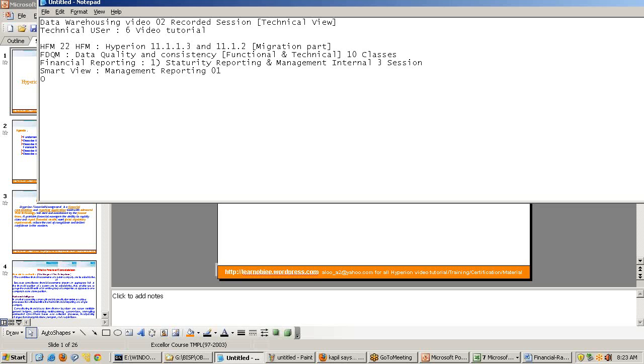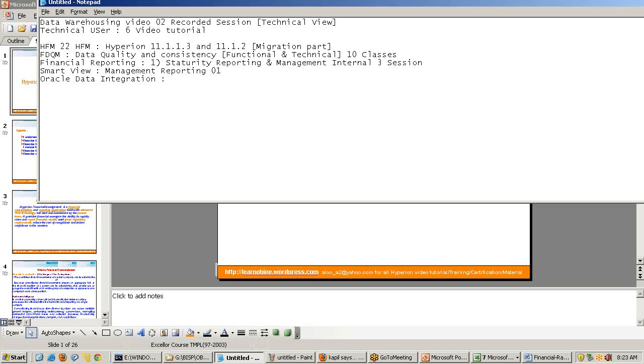And Oracle Data Integrator is more for technical users, where we show you how to integrate your HFM Financial Management with legacy applications. Suppose you're pulling data from PeopleSoft, Oracle E-Business Suite, or SAP, how ODI can be used to pull the metadata from different sources.